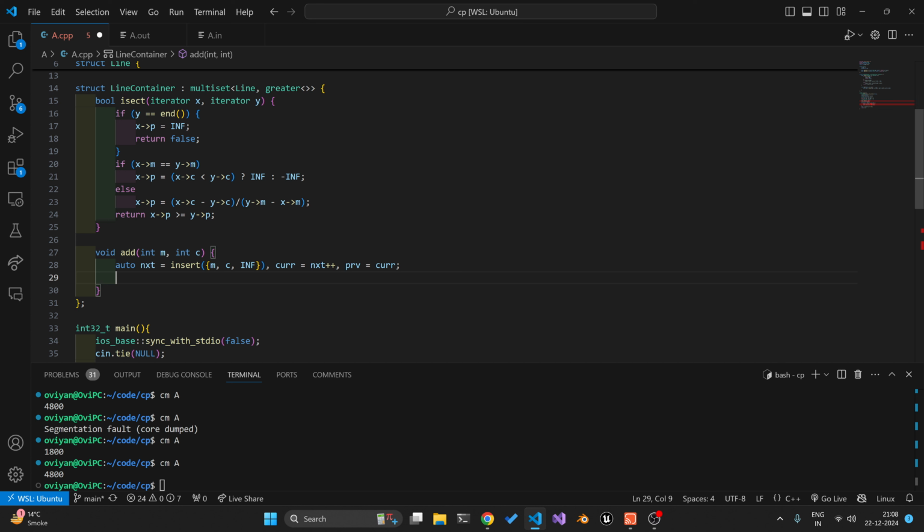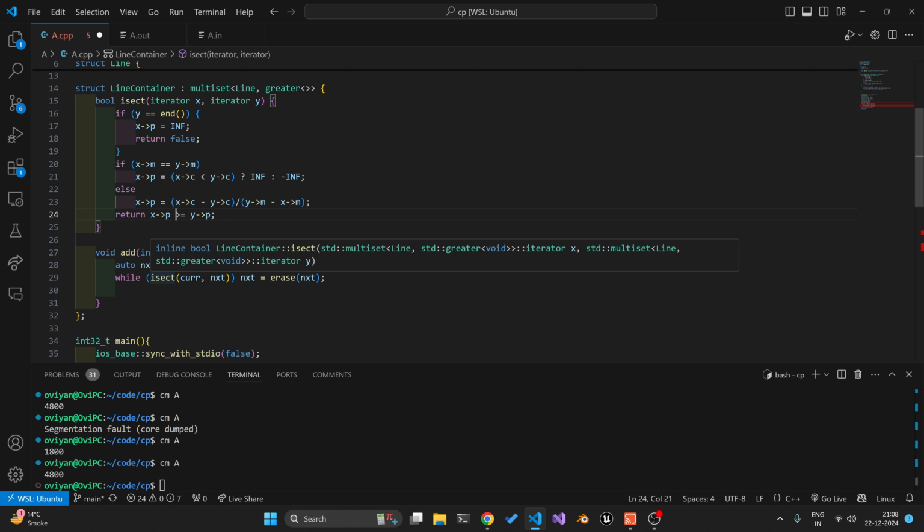So while current is valid, we calculate the intersection point between the current line and the next line, and because this function returns whether the current line is more useful than the next line, if it is more useful than the next line, we just erase the next line and we get the pointer to the one after it.